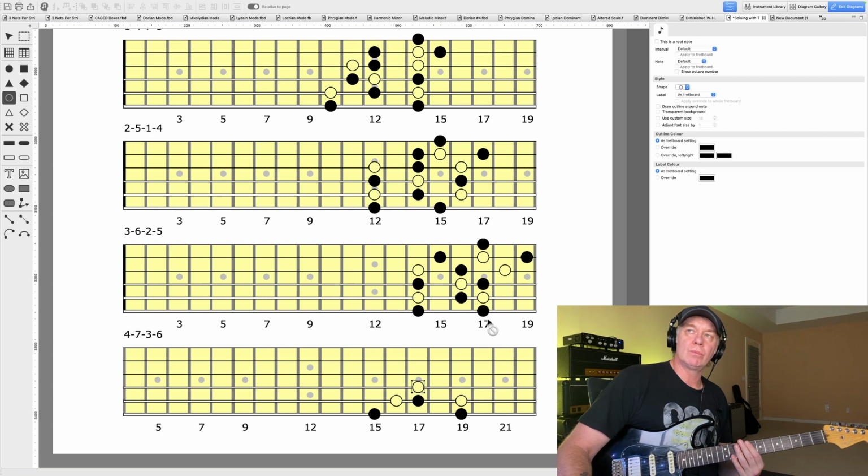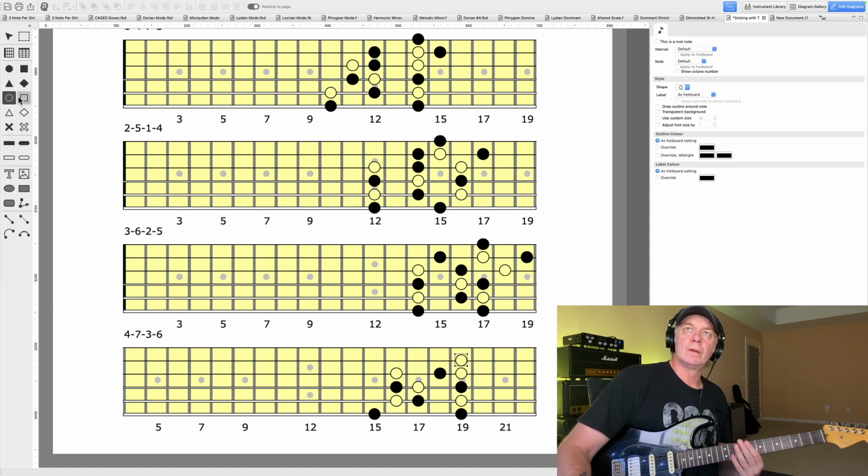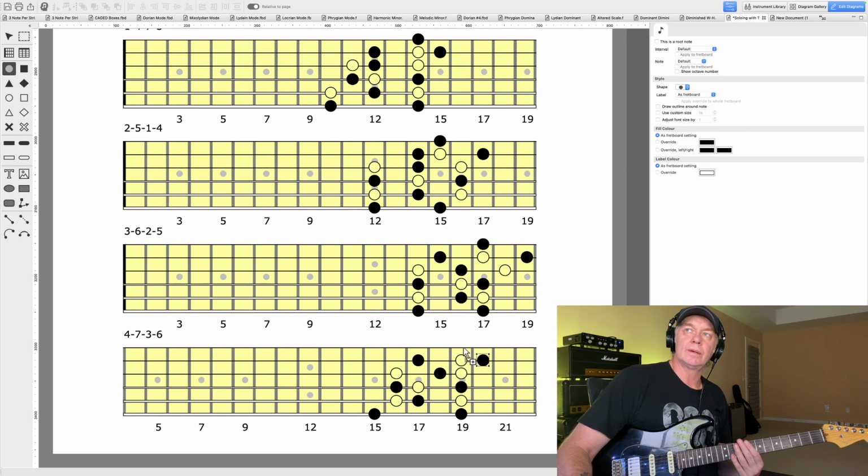And then after that, we're going to have an F sharp minor. F sharp minor right there. Then we're going to have a B minor. Here's a B minor. And then after that, we're going to have E minor here.